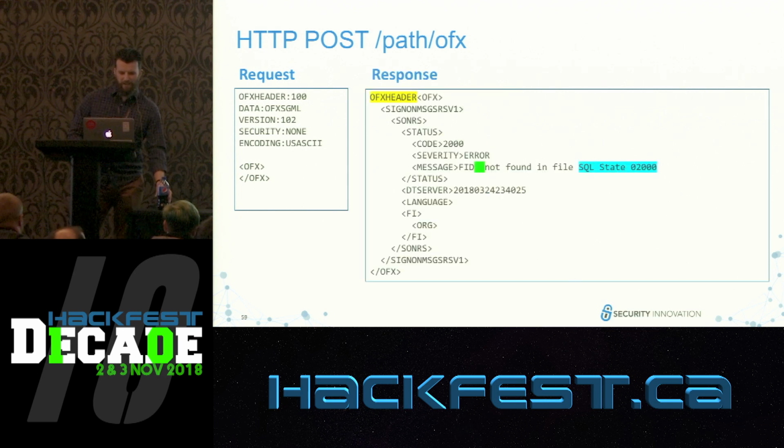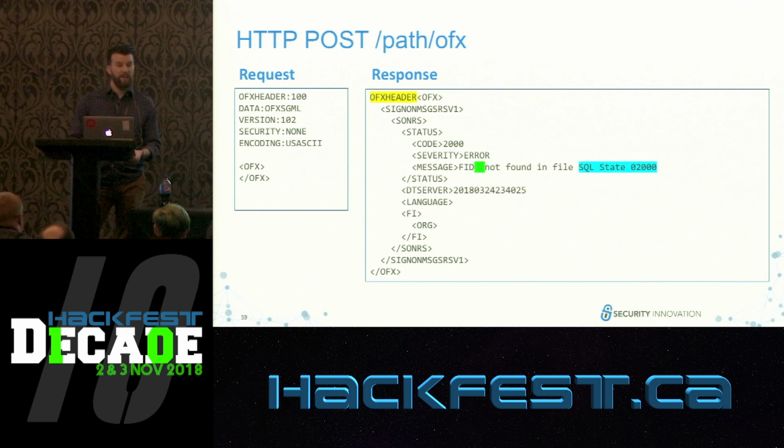We got a 3-for here, sending that same payload. It starts to write the header to the socket, but then stops writing the header to the socket, and then starts writing the body. And there's 2 spaces in the error message showing me it's just going to reflect back whatever I put in that FID field. I left it blank here. And SQL state 0200. A quick Google tells you that's an IBM DB2 database backend. The database error goes straight to whatever middleware, goes straight to the application server, and is passed right on to the client.